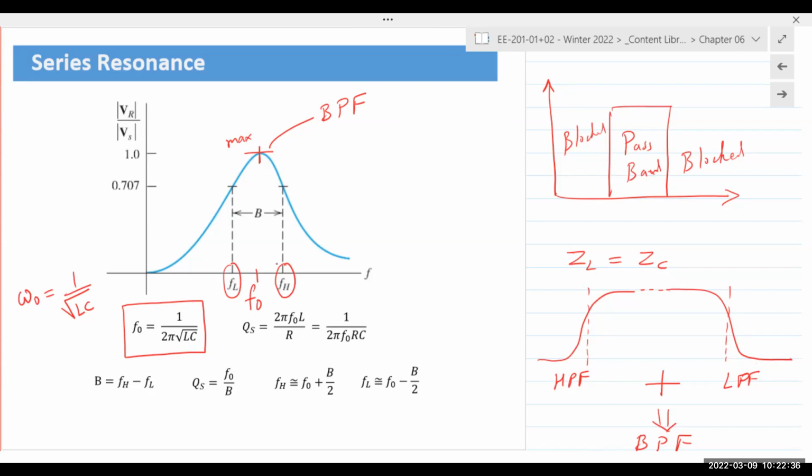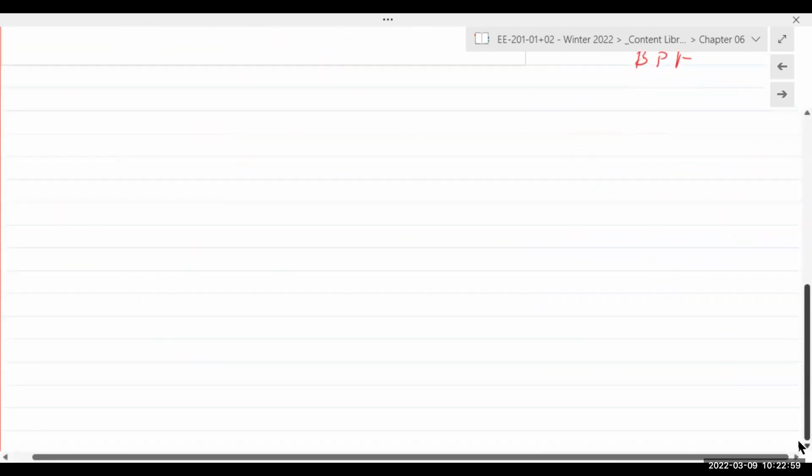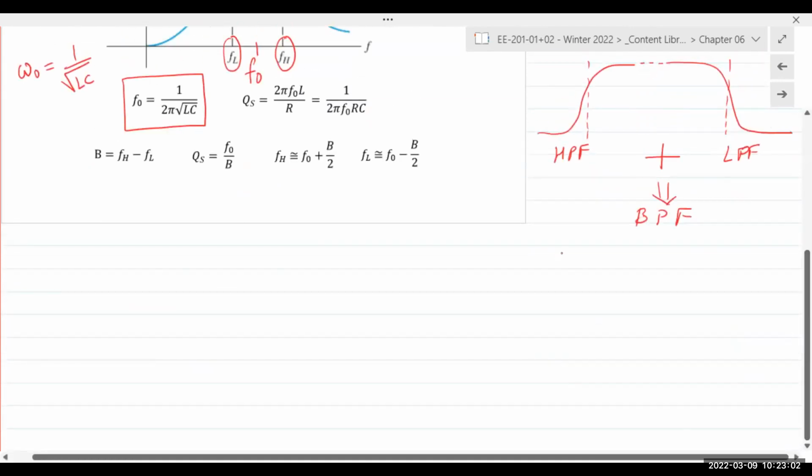Now, if you take these two and you design the high pass and the low pass cutoff frequencies that are opposite, what do you get? You get a band stop or a band reject filter. So you have FL and FH here, you cross them over, or you design it in such a way, you get a band stop filter. So the low pass is here, and the high pass is here.